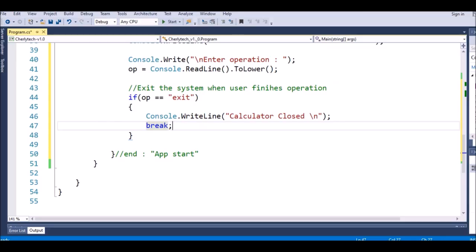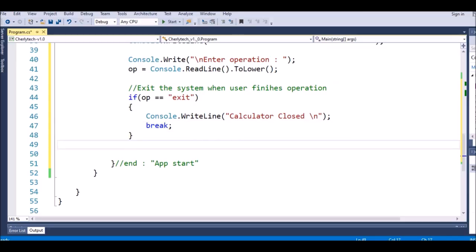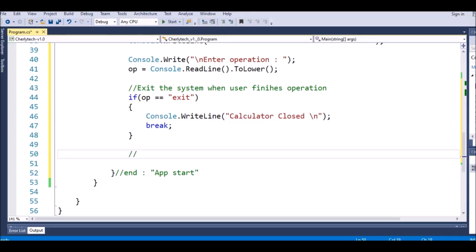So the next we'll consider the memory function. So we go next. It's about the memory function. So for the memory function, we will have the MR, and MC and M plus.